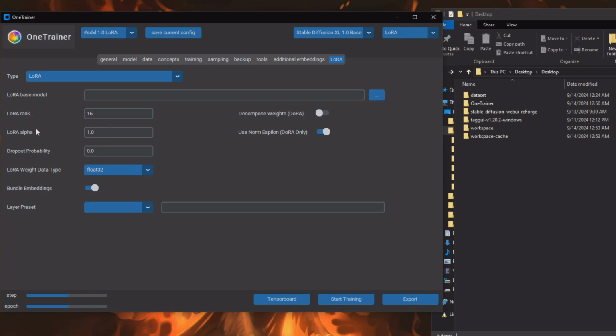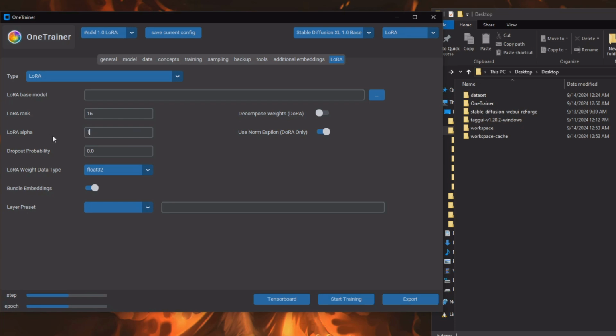LoRa alpha will depend on your LoRa rank. I would recommend that if you have a smaller LoRa rank, 8 or 16, I would leave it as 1. If you have 32 or more, put it as 0.5. LoRa alpha is a decimal between 0 and 1. Do not forget that. I did an oopsie. I set it to double LoRa rank, and that's not what you want to do. This is meant to be a decimal between 0 and 1, so it will either be half or 1 in our case.